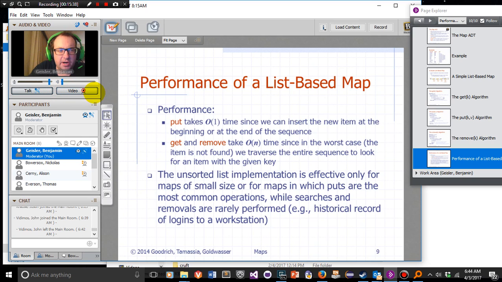But before I go on, does anyone have any questions on maps, basic maps with the doubly linked list implementation? All right. Well, if you do, you guys all have talk permission, so feel free to chat. Otherwise, I'm going to stop this recording, and we'll be right back and go into hash tables.